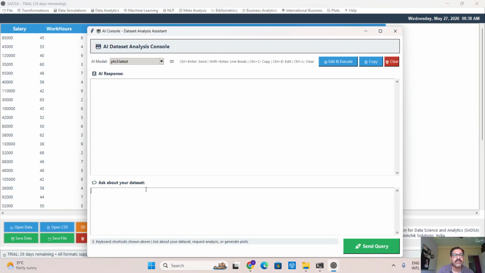This time I say hi. Now I'll get a response back saying this is the data set you imported into the application, and asking what you want me to do. This is how you can make use of Ollama as a standalone local AI manager.